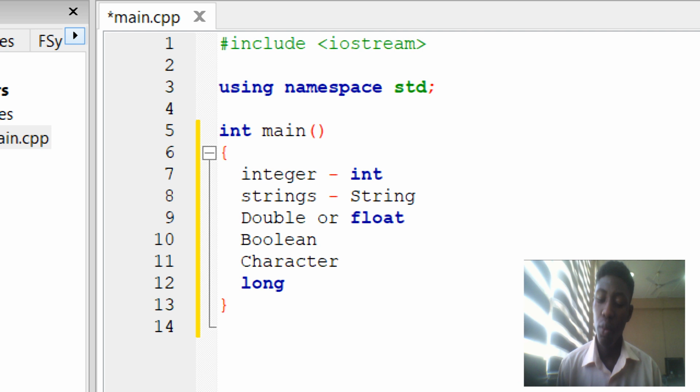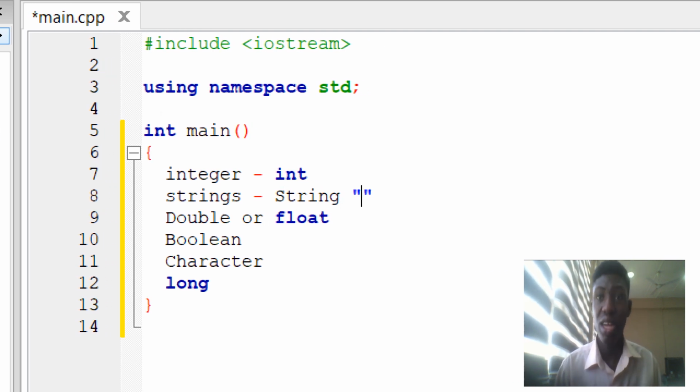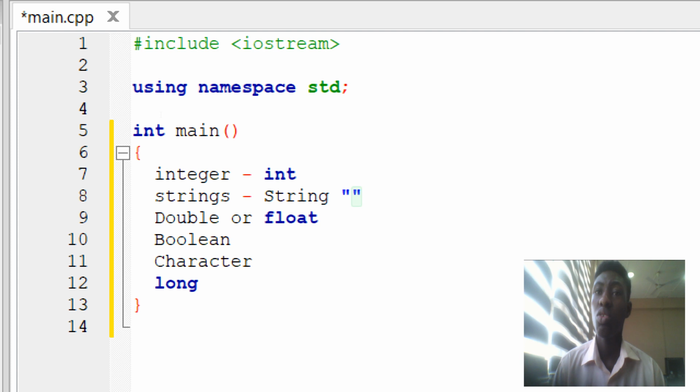When we use them, we put them in quotation, like you are quoting from someone. When you put them in quotation, the compiler sees it as a string or as a statement. So when you want to write alphabetical things, words, or sentences, you use string.